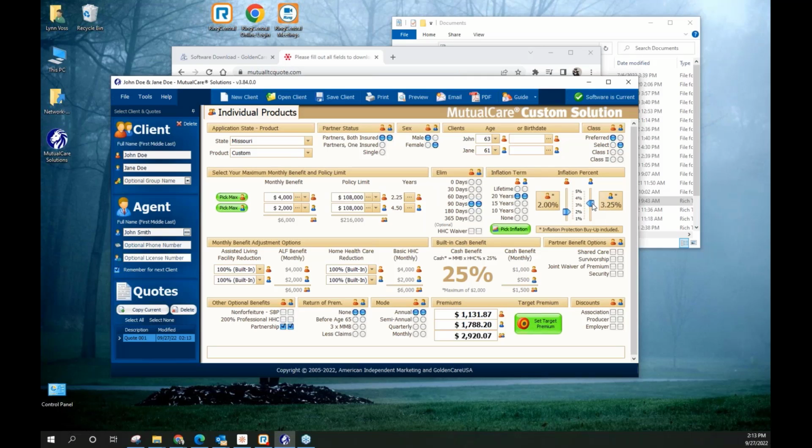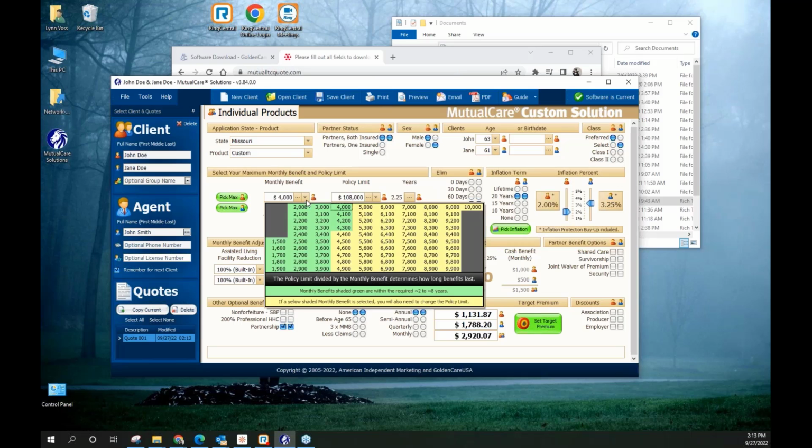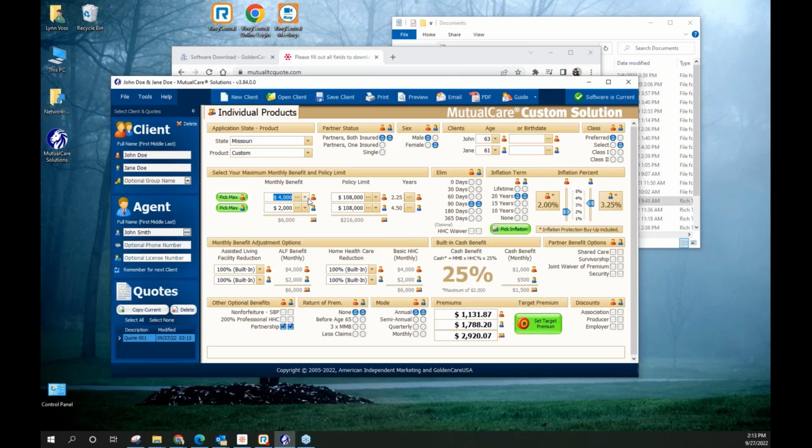Absolutely, the plans are underwritten on each individual's health. They can certainly, even if married or domestic partners, have different plan benefits, different plan lengths, different riders. Just know whatever election is changed under the red icon or the first applicant, making a change will overwrite what had been included for the blue icon.